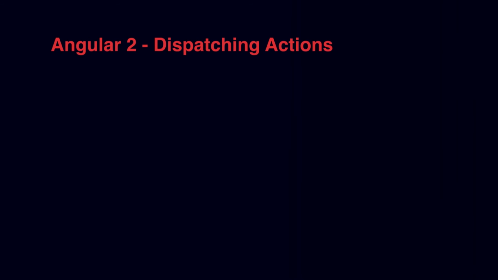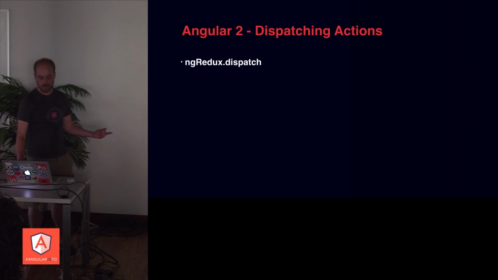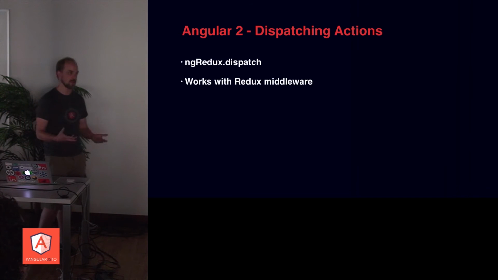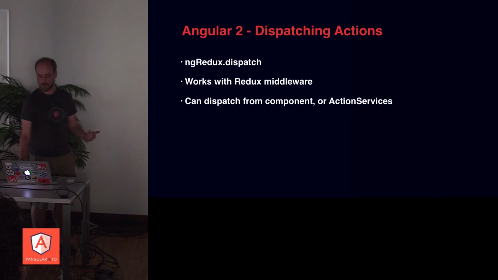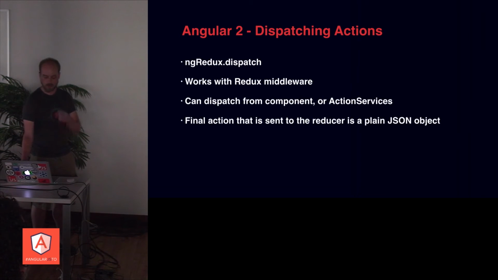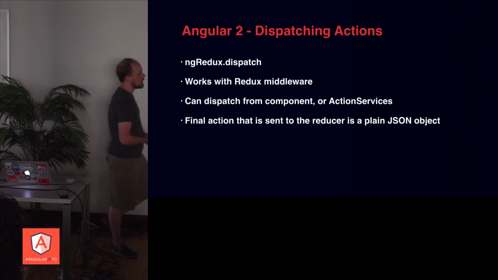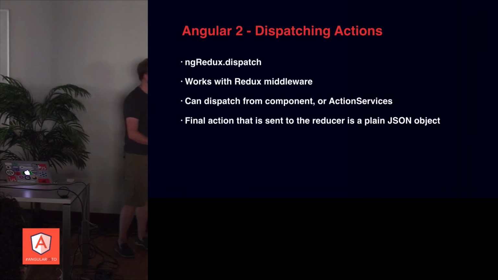What about changing the store? So for that, we want to dispatch actions. So we'll use the ng-redux dispatch function, which just essentially wraps Redux's dispatcher, taking into account any middlewares that have been installed, etc. You can dispatch directly within your component, or you can make a service that does the dispatching, and I'll talk about both approaches. Doesn't really matter, because ng-redux is injectable, you can put it anywhere. And the things that you're dispatching, actions, are just plain JSON objects. They have a type and optionally a payload, and you want them to be plain JSON objects so they can be serialized.